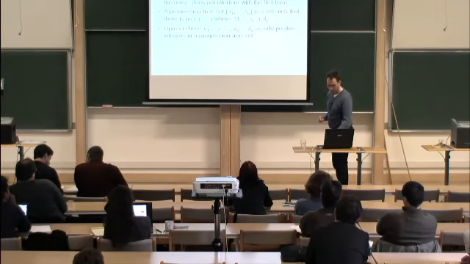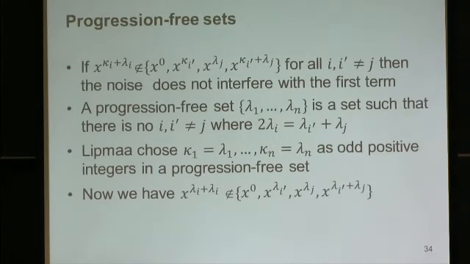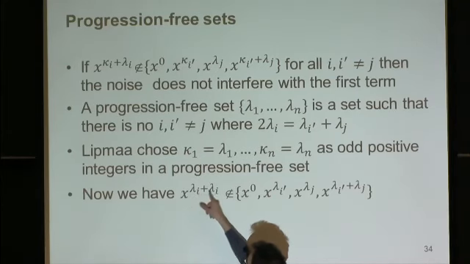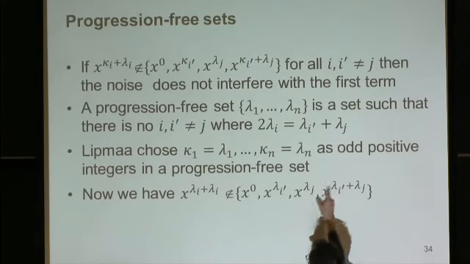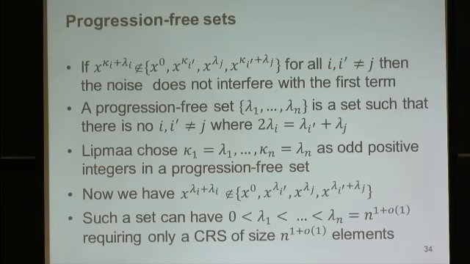And if you do that, if the lambda i is the same as the kappa i, then the question is basically, do we have x to the lambda i plus lambda i belonging in this set? And if it's a progression-free set, no, that cannot happen, right? It's because 2 lambda i cannot be written as this thing here. Okay. And it turns out that you can actually choose pretty small progression-free sets. You can have them down to the size of n to the 1 plus something small. And that gives you a much more compact way of having these commitments and still have the non-interference between what you want to prove and the noise.